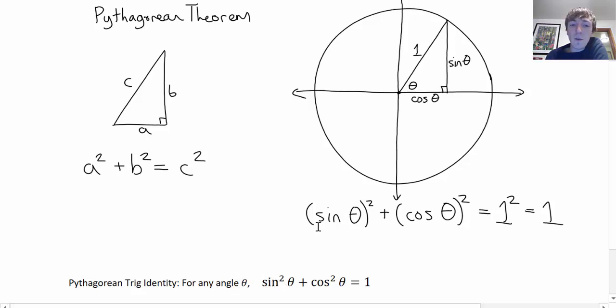But instead of writing sine of theta squared in such an awkward way where I have to use parentheses, we're going to move that 2 over by the sine. So it means the same thing. It still means that I'm first taking sine of theta and then I'm squaring it. But it means that I don't have to use parentheses. And I absolutely don't want to put the square by the theta because then it looks like I'm taking sine of theta squared, so it would be like first squaring and then taking sine. But that's not what I want to do, right? I want to first take sine and then square it. And that order is important. So this is just another way to write what I have handwritten over here. Okay, so that's all I want us to do with the Pythagorean identity because we're going to be doing a lot more in class.